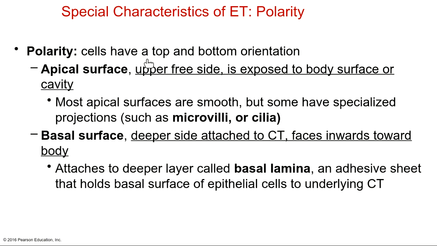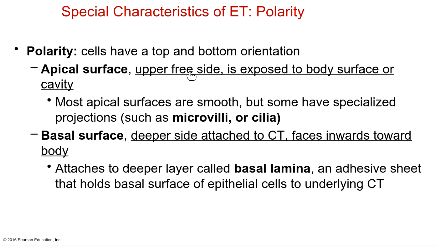You can break this top and bottom side down into specific names, and you should know these. The top part of the tissue is called the apical surface. This is the free side, facing some sort of external side. If you use the skin as an example, the most superficial part of the skin, which is made of stratified squamous epithelial, that most outer part faces the outside. It faces the free side.